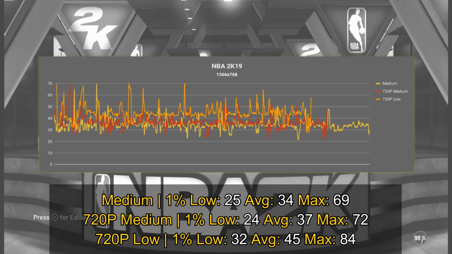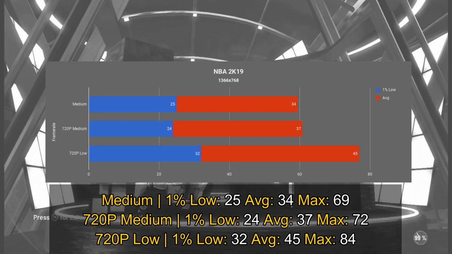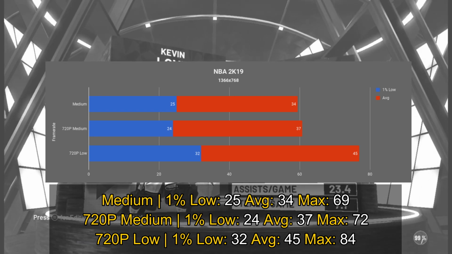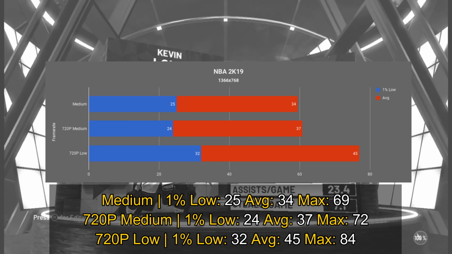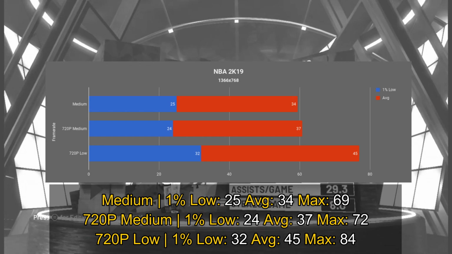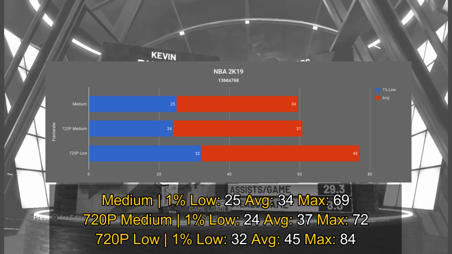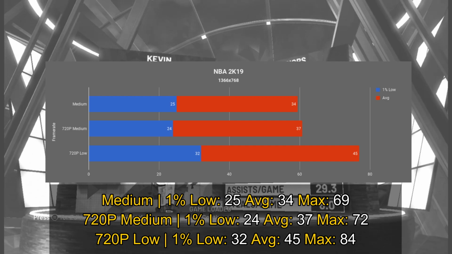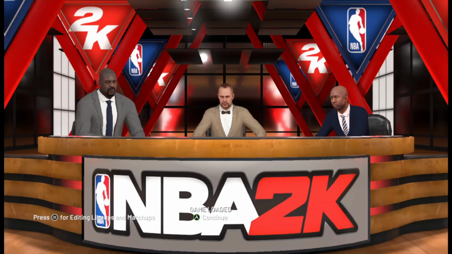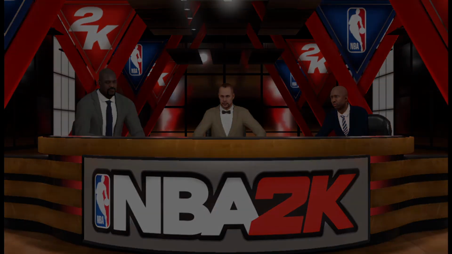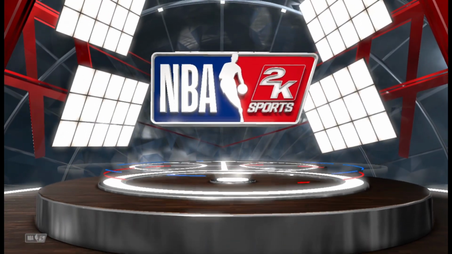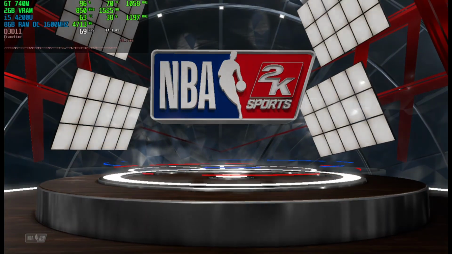So what I want to say is that for me, the best choice between graphics quality and performance might really be the medium settings. And if you drop the resolution to 720p, you get a small boost in performance of around 3 frames per second, which is nothing special. But if you want the best performance possible, just go with the low settings. And if you want even more, there are more options that you can reduce below low settings, okay? I decided not to test them because I didn't want it to look like a potato, okay?